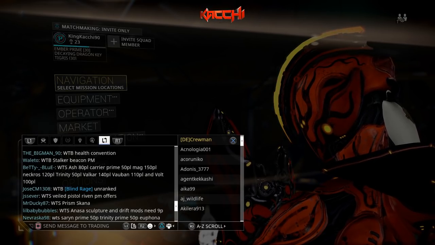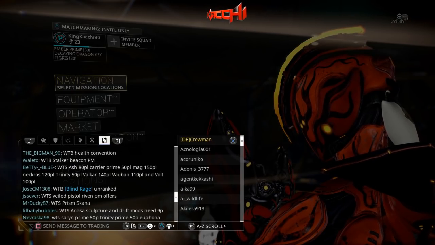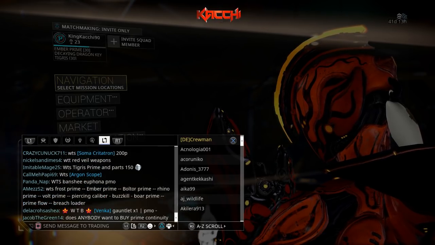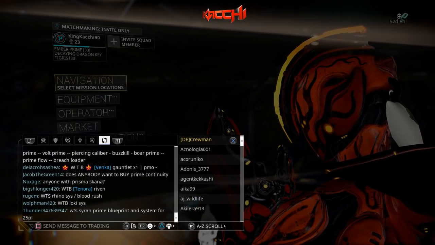That just pretty much validates what I've been saying as far as these corrupted mods. Heavy Cal, Blind Rage, Narrow-Minded, Transient, Overextended, and Fleeting Expertise. Those are the ones that are going to be sought out a lot when it comes to the trade chat if people are trying to get corrupted mods.